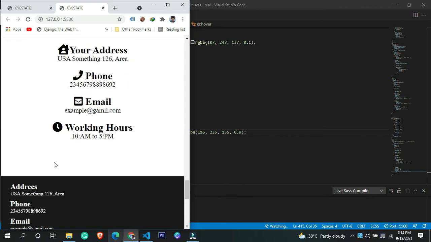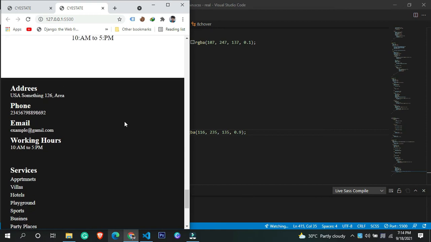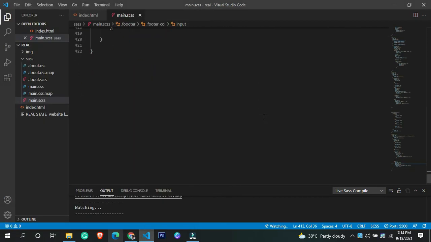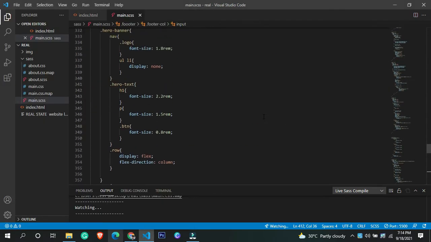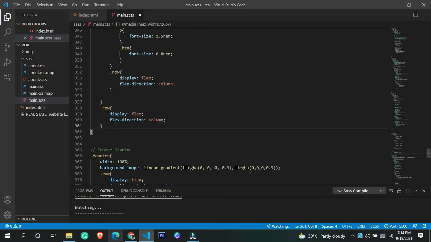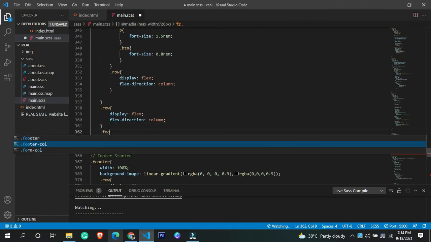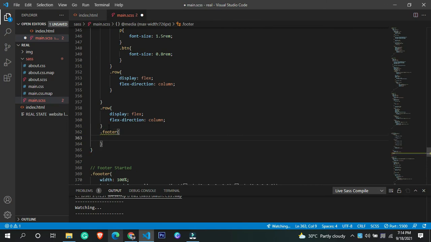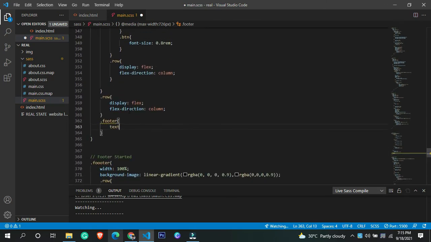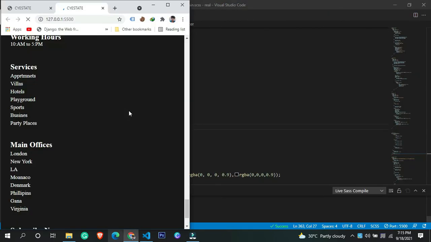And suppose you want to take it to the middle, you just have to go in your media query, in here, and just type footer. For the footer section, you may add text-align center.